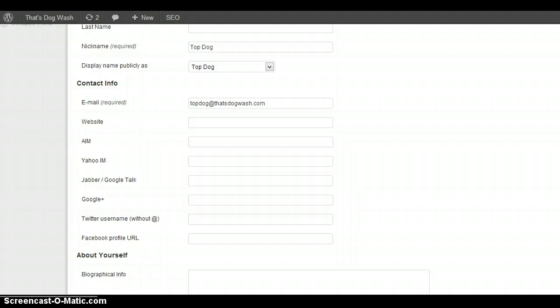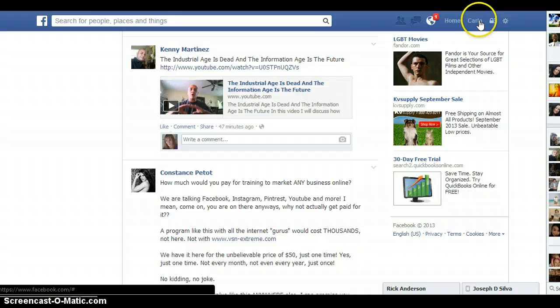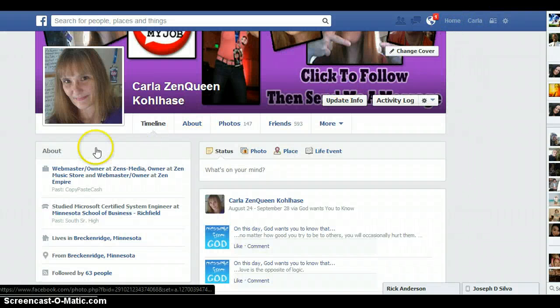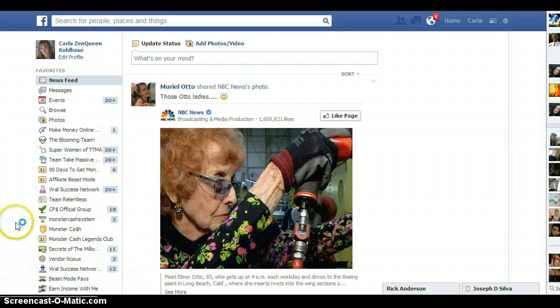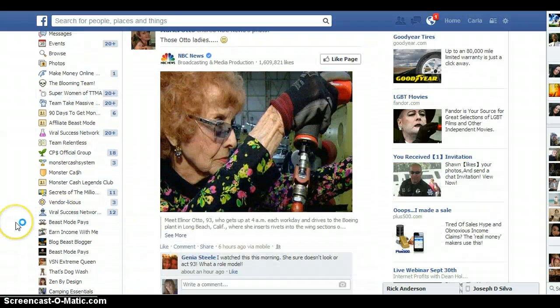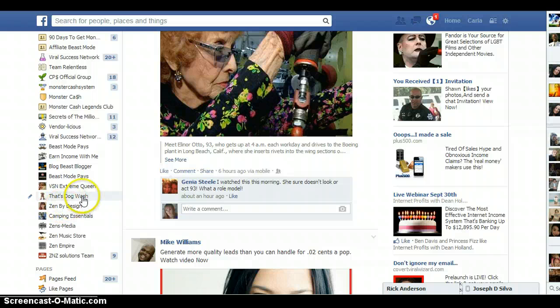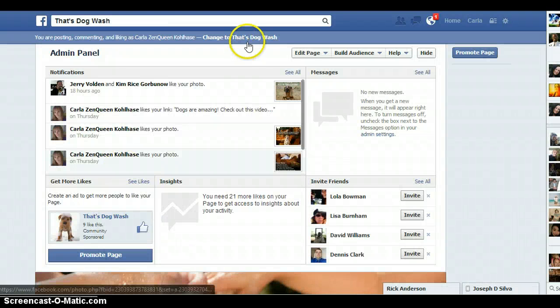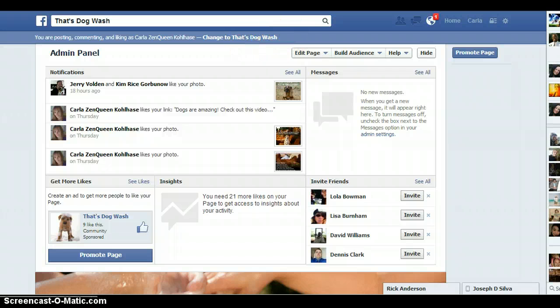Now I'm going to go to my Facebook page because it does say Facebook profile URL. I went the wrong place. I'm going to get the URL for the page that actually matches my domain.